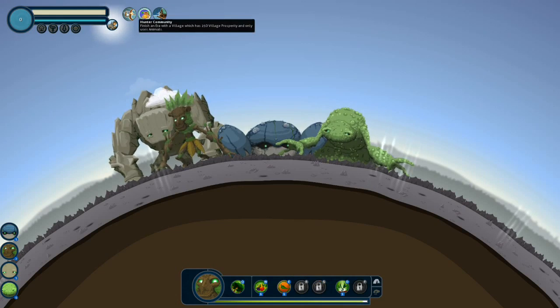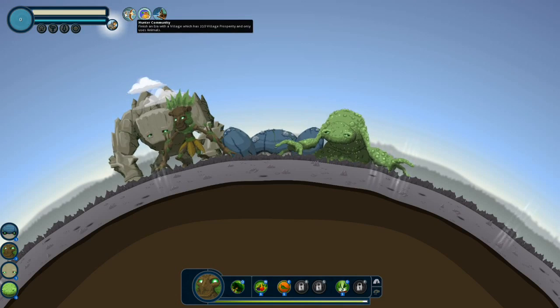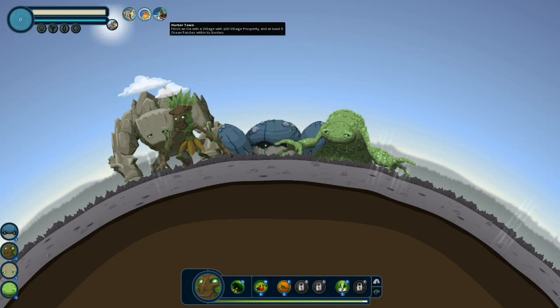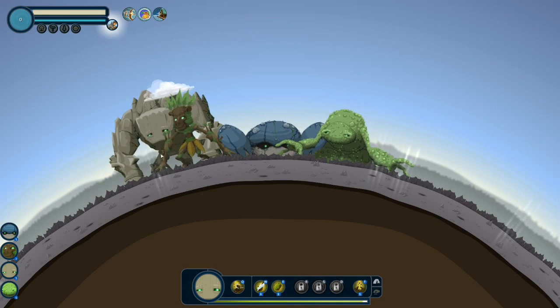Oh no, and I think I accepted the wrong things. Okay, so we're not having a swamp. I get it. So we accepted different things. So we're going to try to complete three different projects, make a hunter community, finish an era with a village which has 250 prosperity and only uses animals. So that might be a harbor side. Harbor town, finish an era with a village that has 400 village prosperity and at least 8 ocean patches within its borders. So it looks like we're having a harbor town, not a swamp town, but that's fine. That'll be fun. And finally, we have the handsome rock titan.